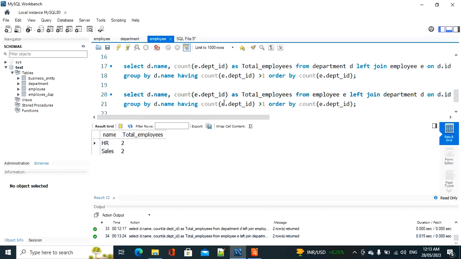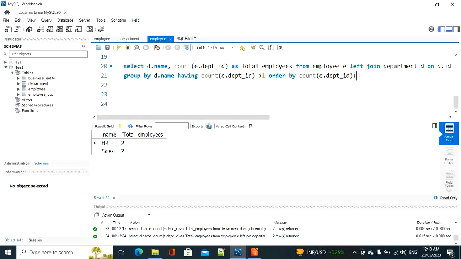So now I will also show you one more combination. This time I don't want to perform any aggregate operations. I just want to print only the column names.